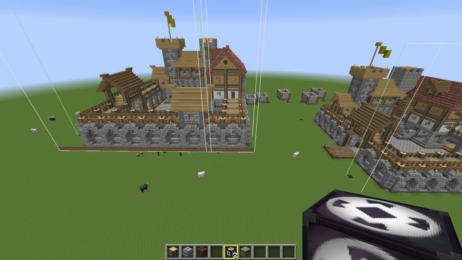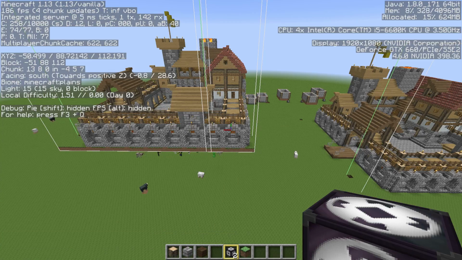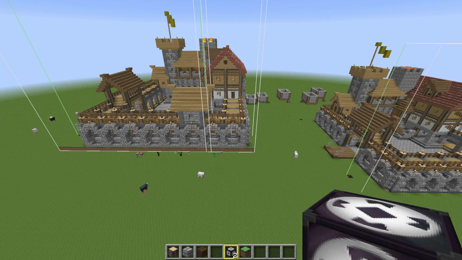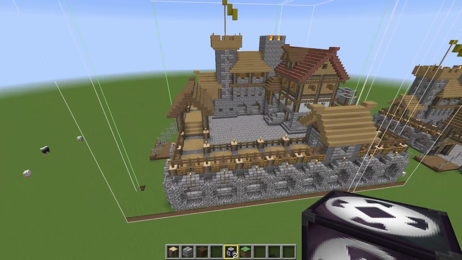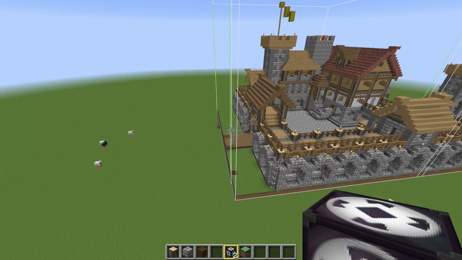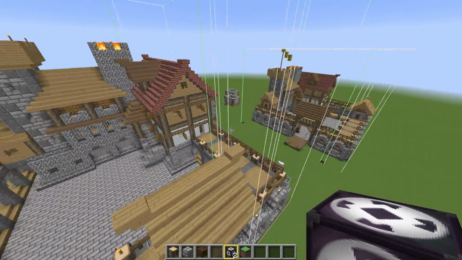And as I said before, there are no mods or anything. This block is built into the game. And as you can see, I am running Minecraft 1.13, so no mods or anything, not even Optifine, because when I record this video, Optifine for 1.13 isn't out yet. So yeah, kind of fun to play around with.